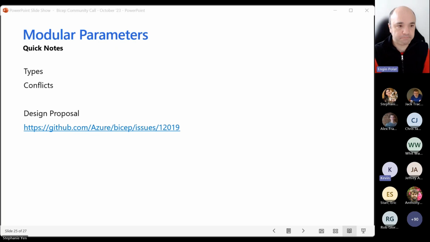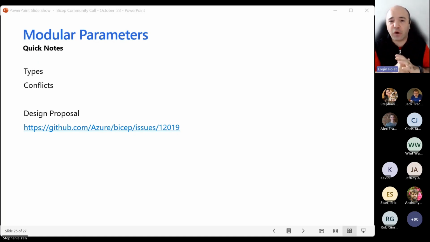Excellent. Yep. Thank you. I did have one question, Engin, around, is there a reason we explicitly don't want to allow importing all the parameters from a file with like an asterisk? Yeah, a great question. So importing everything from a separate file could be dangerous, since you have to provide only the parameters that exist in the deployment, and that separate file could be updated and have new parameters for a totally different deployment. And this could make the deployments that have the star syntax fail.